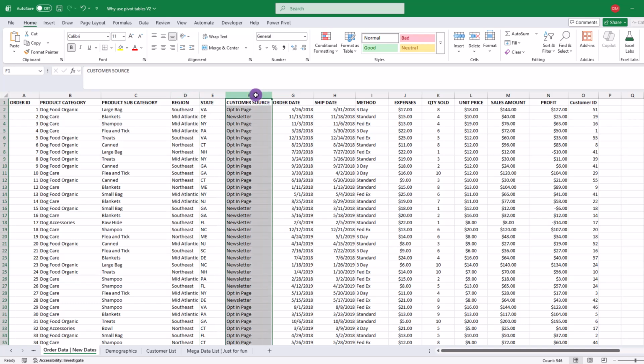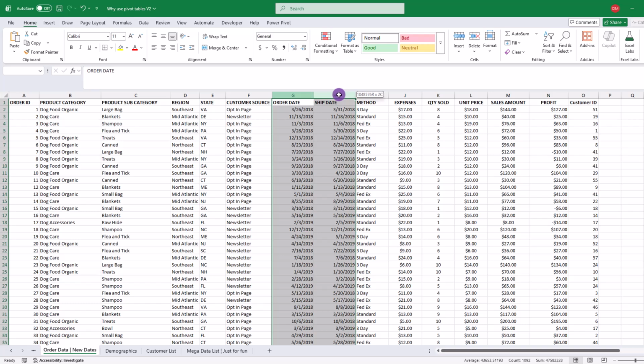The newsletter, what exactly is this? This is how the customer found us. So for example, imagine you're at checkout, the person behind the counter says something to the effect of, hey, how'd you hear about us? And then you respond with, I heard about you through Facebook ads, I heard about you through a web advertisement, your newsletter, something along those lines. Okay. So that's the customer source.